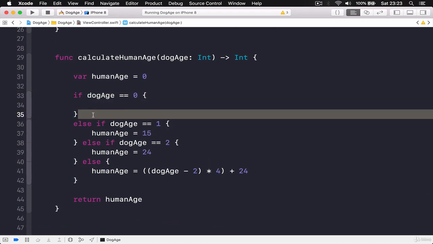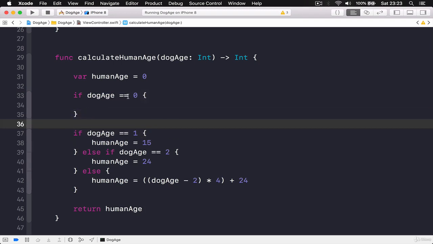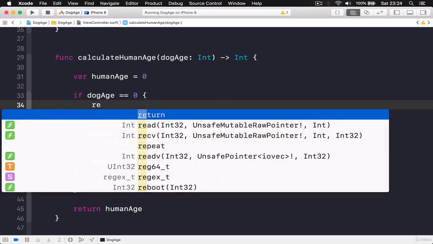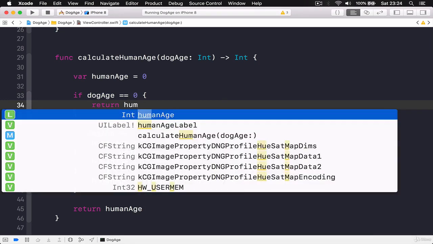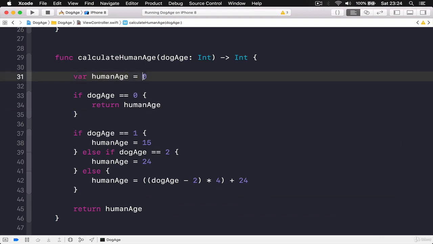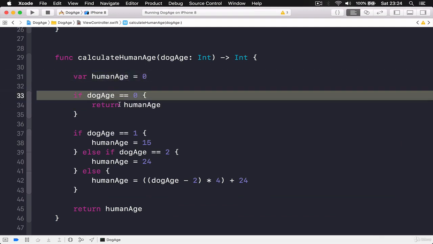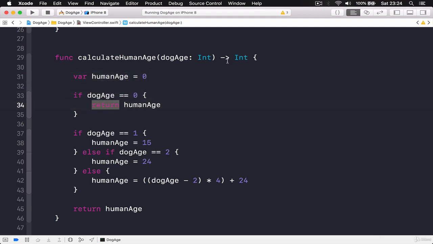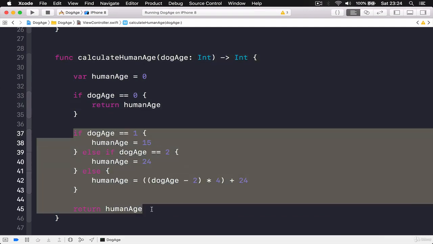If I were to keep this as it is, and then I say if dog age is equal to 0, I can just say return, and we say human age, because currently human age is set to 0, and if the dog age is 0, it will call return, and it will return the value, and whatever is here will never be executed.